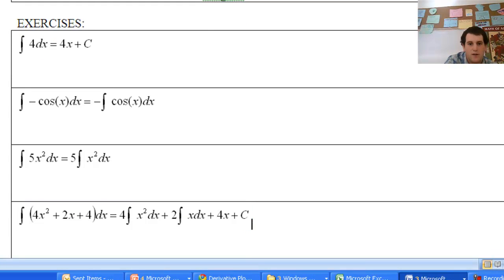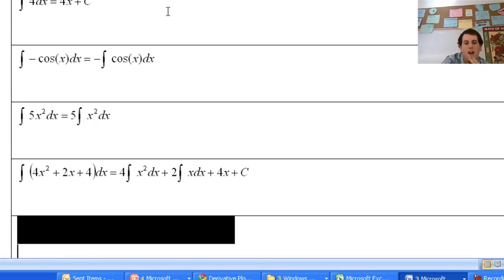Let's do something interesting. Ooh, this is my favorite one. Legit or not legit? Raise your hand if you think this one is legit. Raise your hand if you think this one is not legit. Raise your hand if you don't have the guts to raise your hand. Right, okay. Let's break this down.